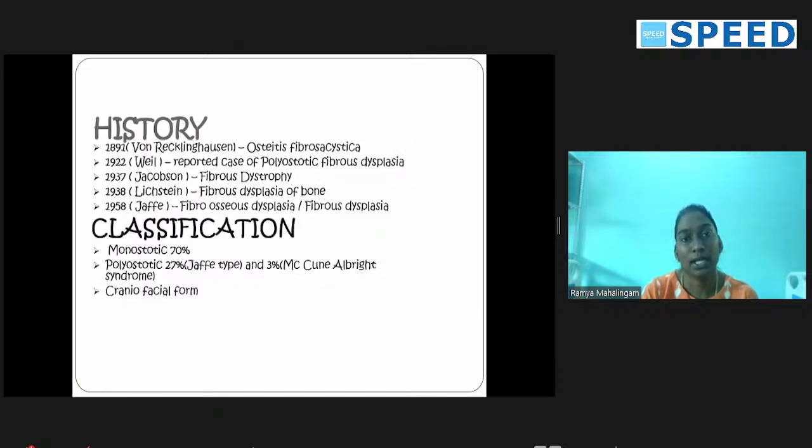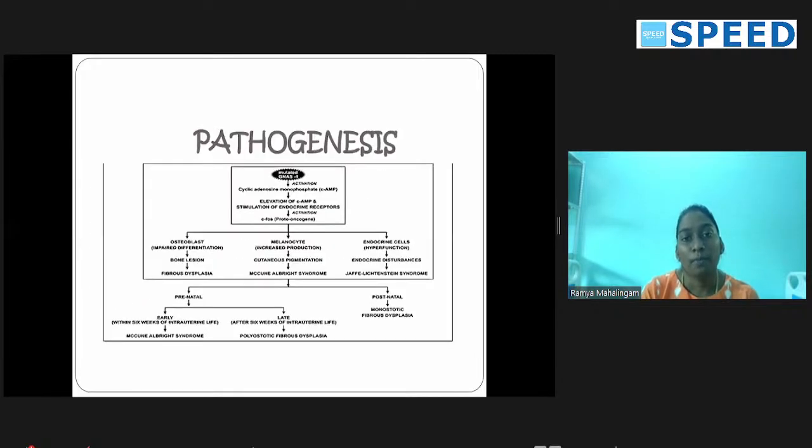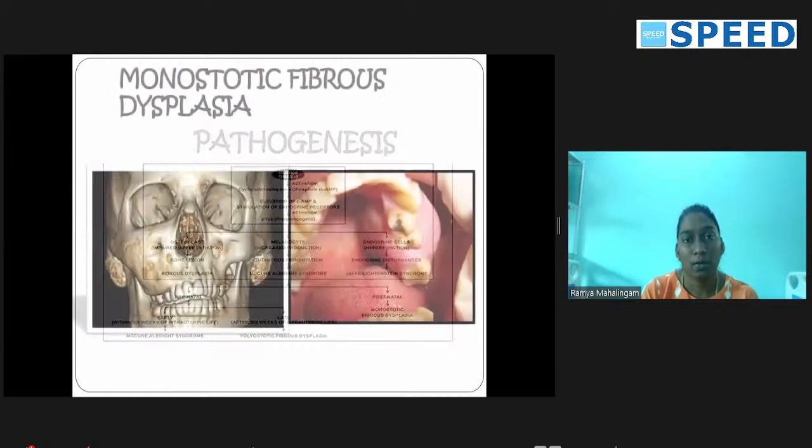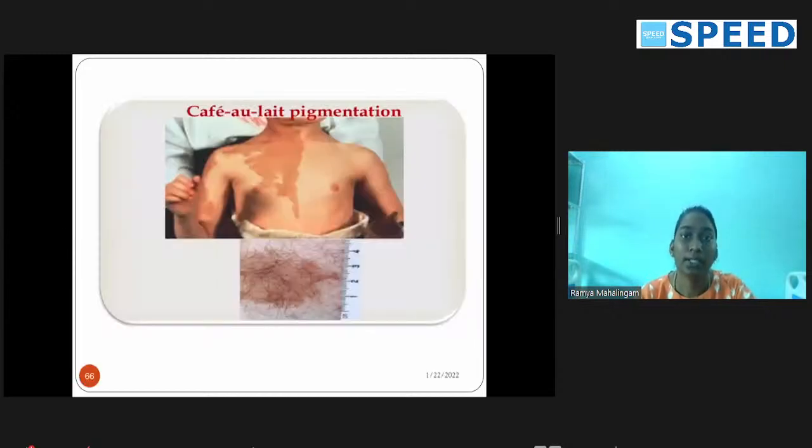Then we went on studying about fibrous dysplasia. Okay, it's a massive lesion which is formed due to the mutation of the GNAS gene. Then we saw about the monostotic and polyostotic fibrous dysplasia. Then about the café au lait spot. Why do we see multiple presentation in this particular condition? Because this particular gene which is mutated is responsible for the development of bone, then endocrine system, and also it has an effect on the melanocytes. So because of all these, you find a varied appearance.